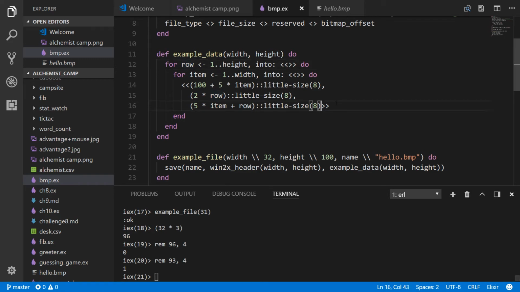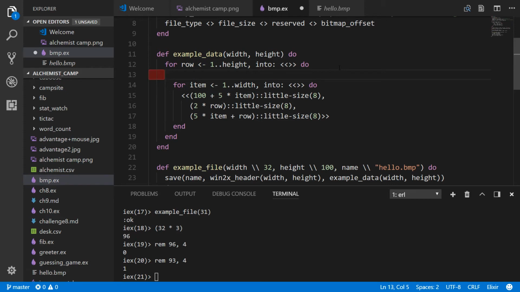We'll just add a padding calculation in here. So bytes past boundary, we'll just call it bytes past, is going to be the remainder of 3, because 3 is how many colors there are, 1 byte per color.